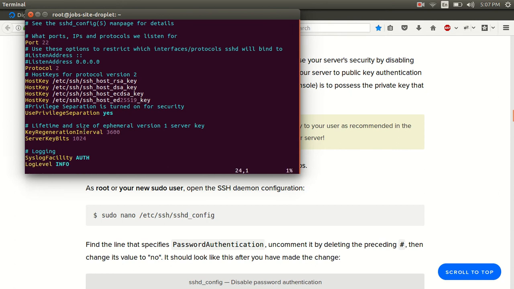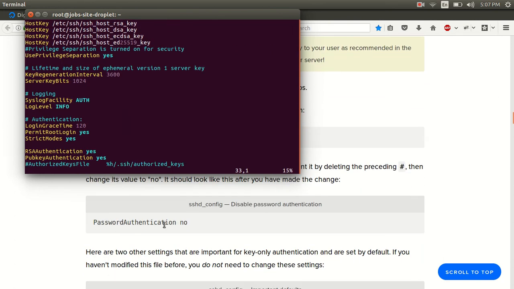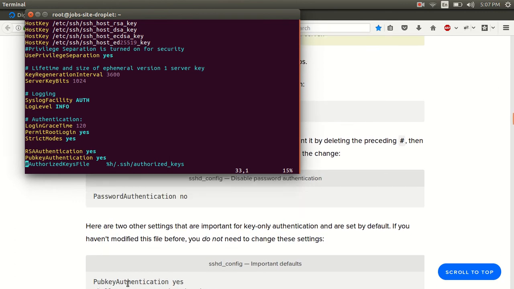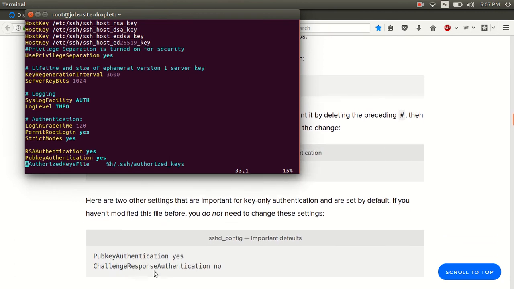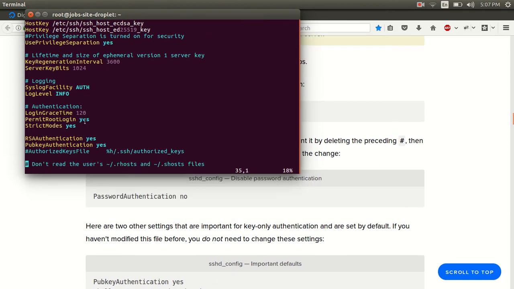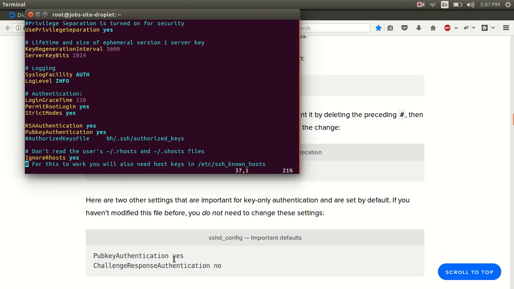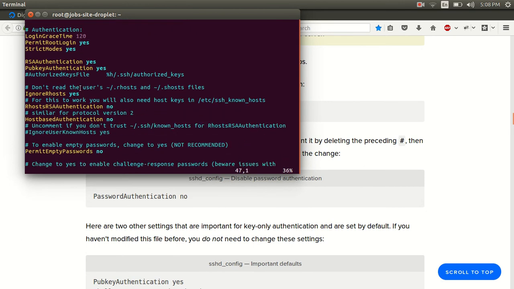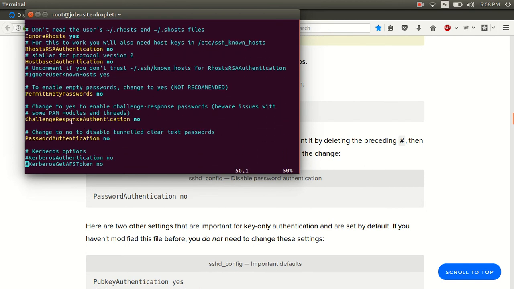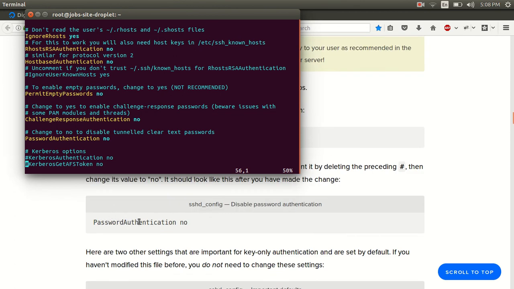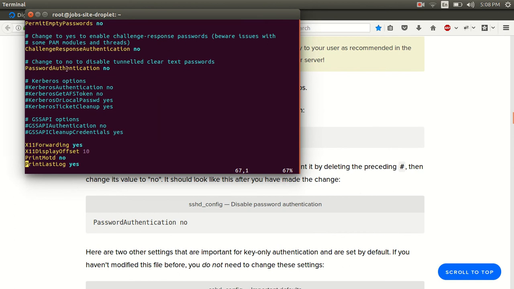We want to make sure that password authentication is no, public key authentication is yes, and challenge response authentication is no. We can already see that public key authentication is yes, so that's good. Challenge response authentication right here is no. That is great. And here it is, password authentication no.